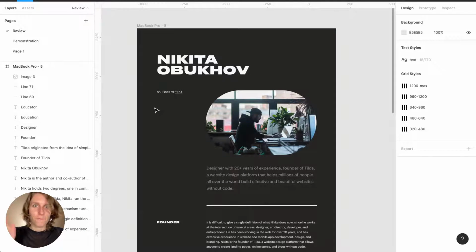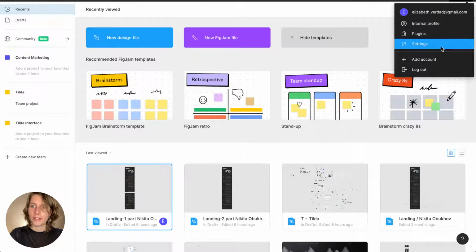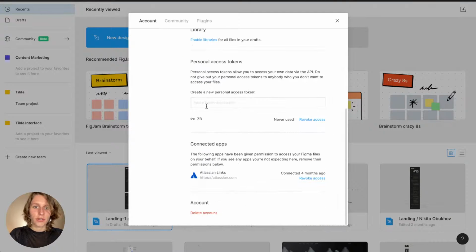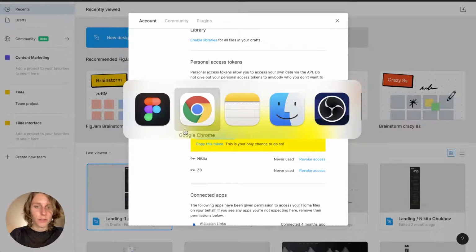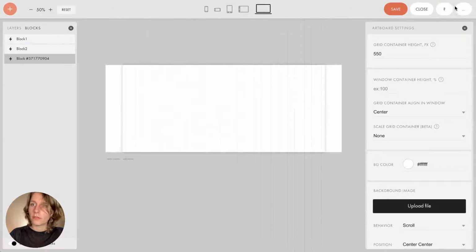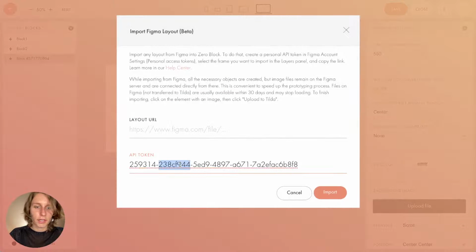Let's go. First step, I go to my settings and I create a new personal access token. Okay, I will put it Nikita. So this is the name, and here I have the token. I copy it, switch to Tilda, go here to the context menu, import, and enter the API token.